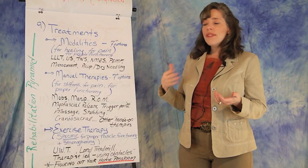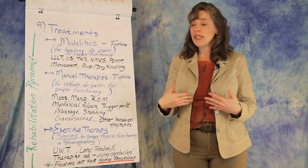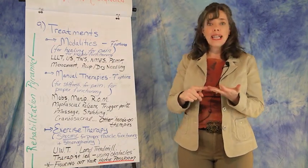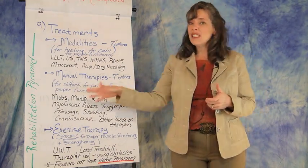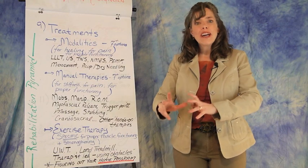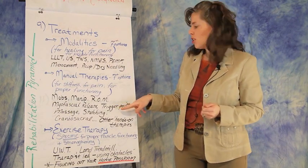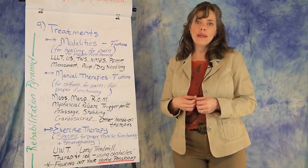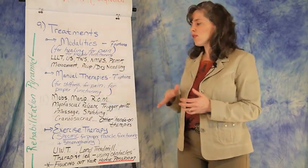All of the therapists are very skilled in manual therapy. That's a big part of physiotherapy training. All of our therapists have a background in physiotherapy. So we have over 7 different options that can treat stiffness, pain, and proper functioning of a joint or muscle. So that could be mobilizations, occasionally a manipulation. We tend to stick to mobilizations, but there may be a case for a manipulation. It could just be range of motion. It might be myofascial release, so stretching out and getting the best functioning of muscles. It could be trigger point massage. It might be stretching, could be craniosacral therapy, and there's a multitude of other hands-on therapies that our therapists are trained to provide. So your therapist may select any number of these different manual therapies for your dog.